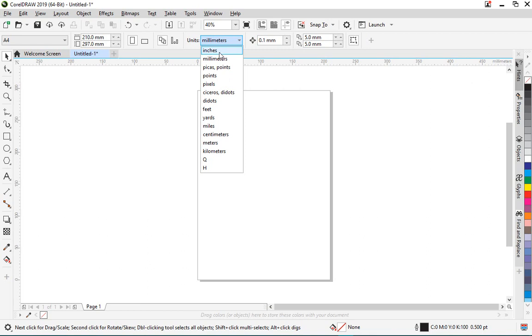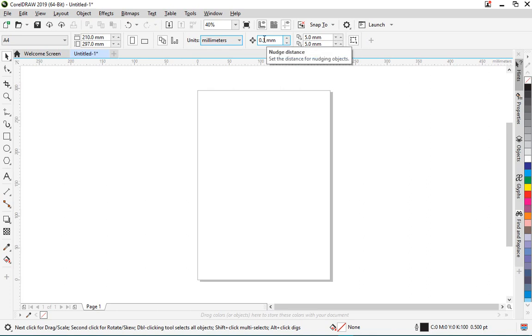So if I'm working on any other job for printing, most times I use inches because I'm more familiar with inches than millimeters. So it depends on what unit of measurement you are familiar with or you are working with. But if I'm working on a bigger project, I use feet. Like maybe you are working with a flex banner, bigger sticker sizes, or billboards, you can use feet to work. Okay, you will definitely not need this.